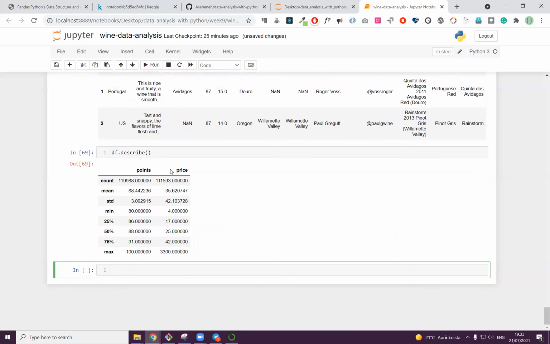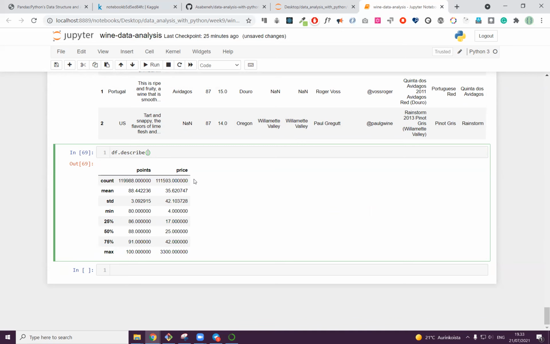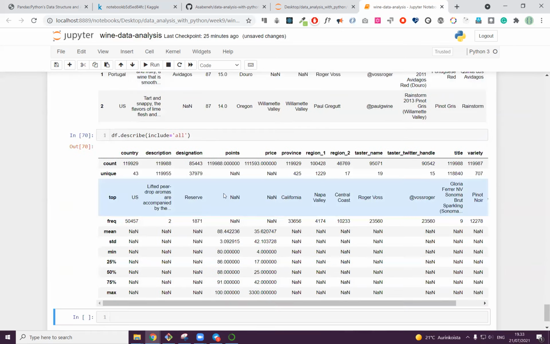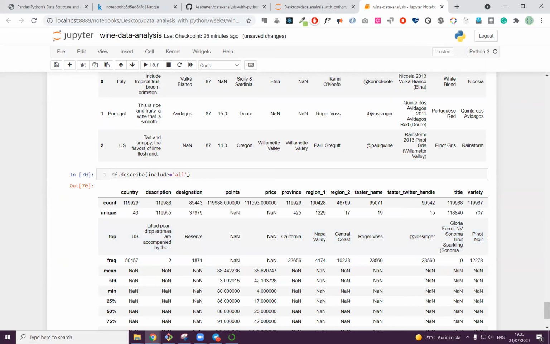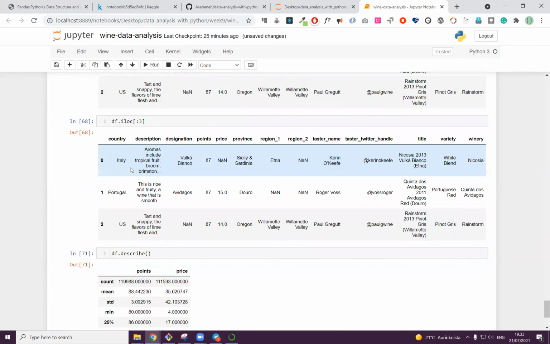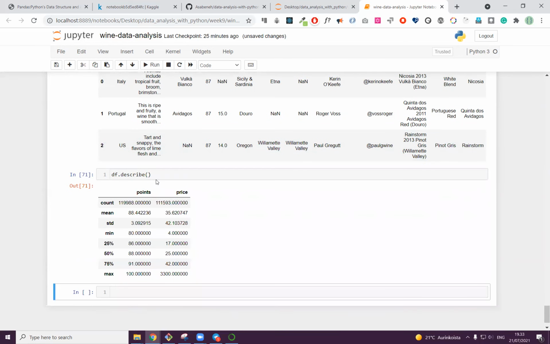This all of a sudden just gives you these values, but do you remember include all? Now it actually gives you a lot of data, but I would recommend not to use that, because describe means descriptive data analysis, and it works on the numeric data values.